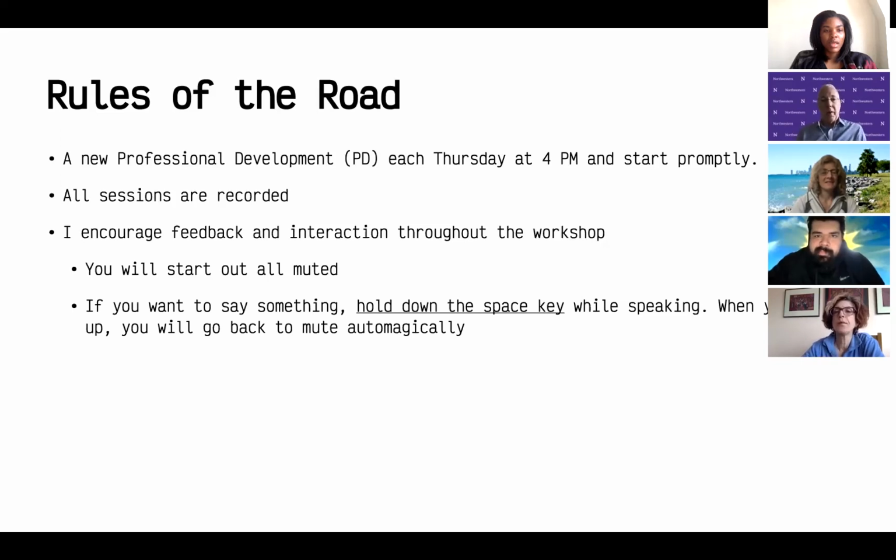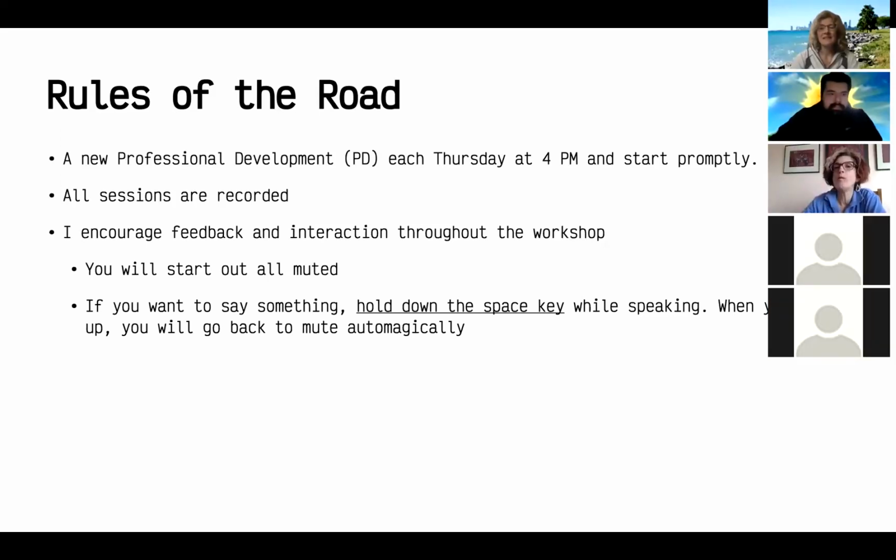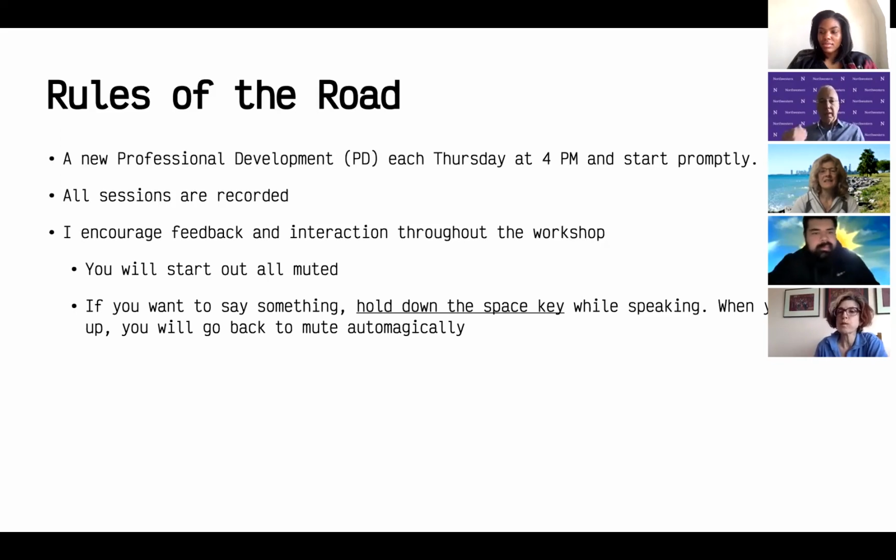But what I did want to let you know, because a lot of people I don't think know this, is if you want to say something, all you have to do is hold down the space key. When you hold down the space key, it will unmute you. So it's like a mic, right? You're clicking on the mic, and then you speak and we will hear you. And then when you let up on the space key, you'll no longer be audible and you'll be back muted again. So that's kind of a neat thing. You don't have to go down and click to the bottom left and say unmute and then forget to remute it. You just use the space key to do that.